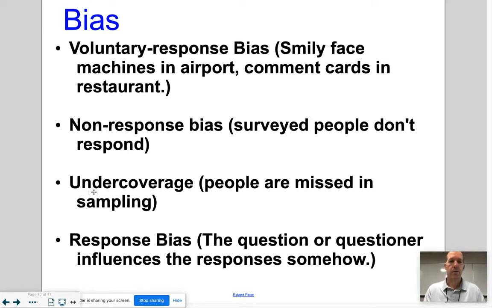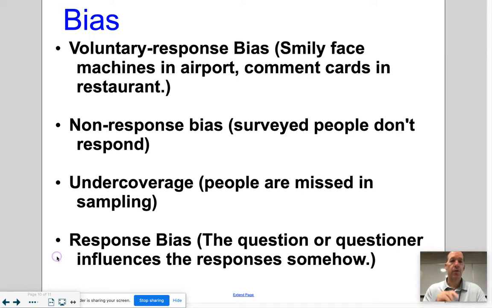They didn't cover those people who are farmers and who live in the rural areas of Pennsylvania, who don't like to get online and answer surveys because that's just the way they feel about it, right? You need to make sure you cover those people if you really want a true sample of your population. So that's undercoverage.